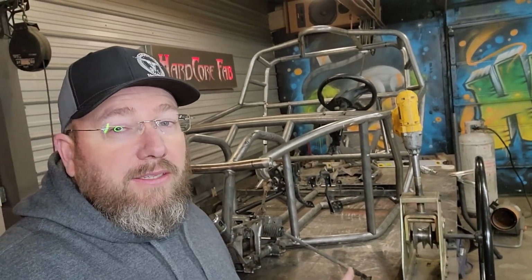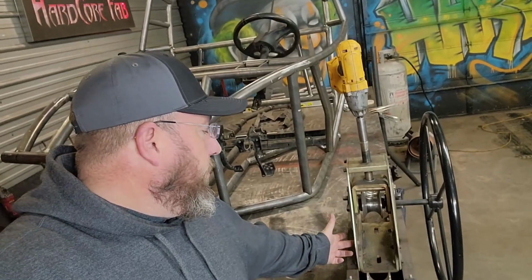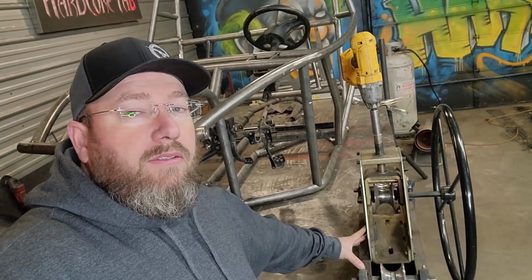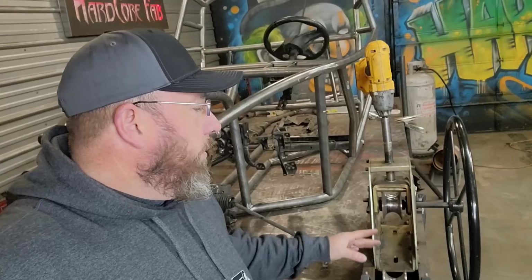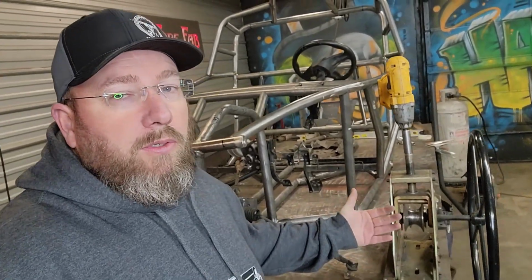The only downside to this is that by moving these out from where they were originally, we're now losing about 6 more inches of tube every time we roll a bar that will not get an arc in it, that if you're not planning accordingly is then going to be wasted material.